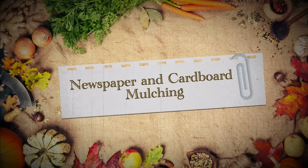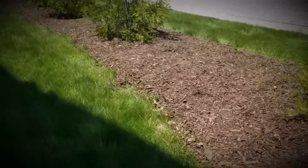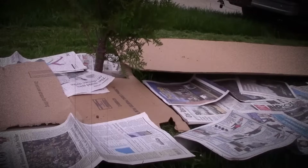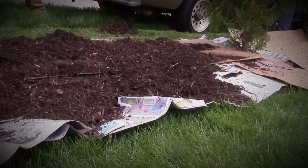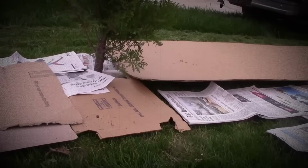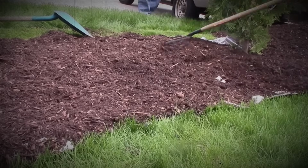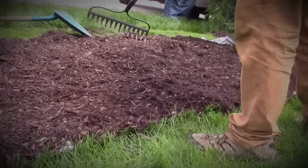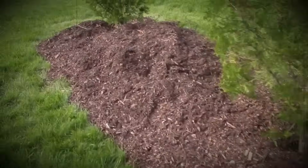Newspaper and cardboard mulching. Your grandparents were recycling long before it was fashionable, using newspapers and cardboard to smother weeds and build soil. They'd lay down thick layers of paper, wet it thoroughly, then cover with organic materials like grass clippings, leaves, or straw. This created a weed-free planting area while adding organic matter as the paper decomposed.